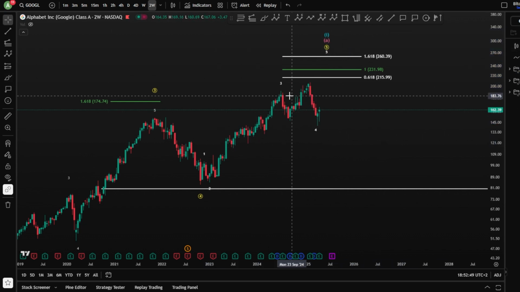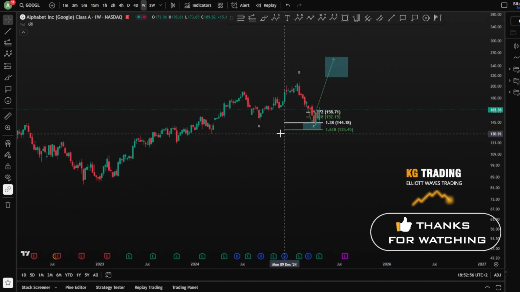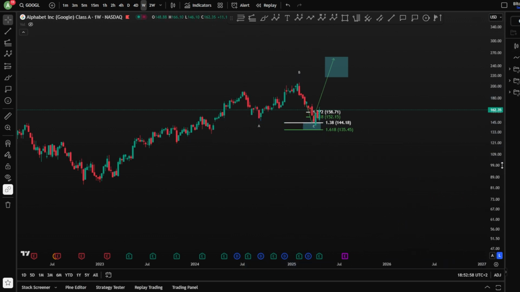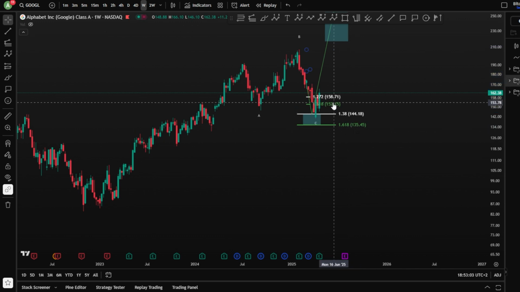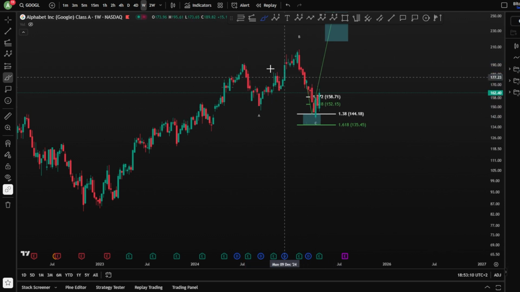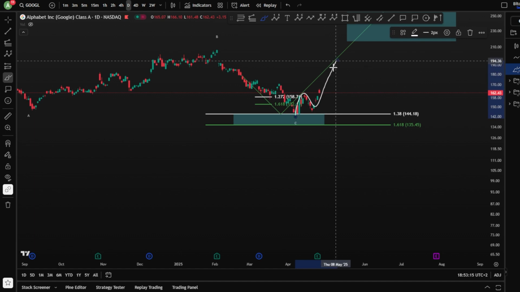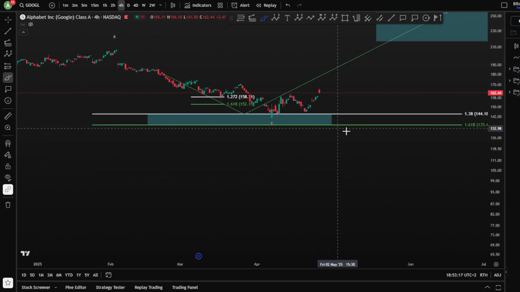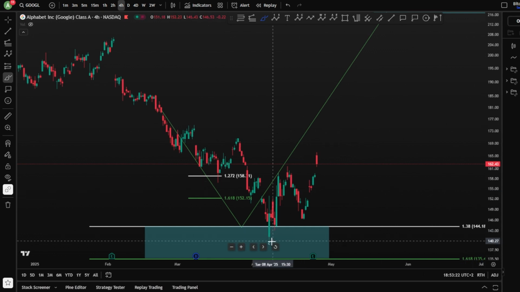Currently, in this area, we are looking at an expanding flat A, B, and a C. If we dive a little bit deeper inside it, we can see, of course, inside this ABC, wave 4 has finished potentially in the blue box as required and as expected. Very nice in the 1.38, 1.618 for an expanding flat wave C. And that means, of course, we are looking right now for something higher and to unfold a new bullish scenario, which should be, of course, a wave 5 toward the upside.